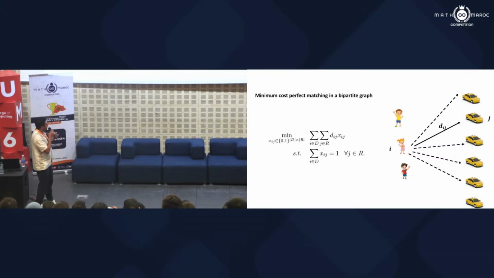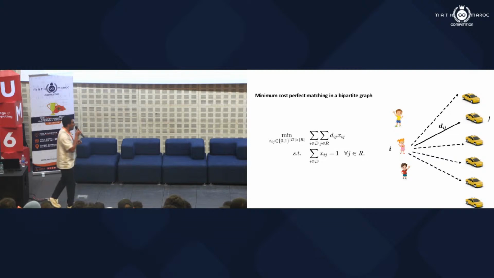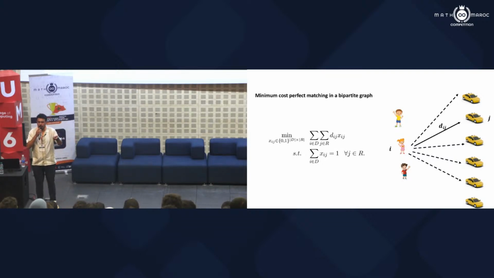We define the weight of each edge. For simplicity, let's think about the weight as what you want to minimize, the distance or the waiting time. These are proportional, so let's use one of them. Let's think about the distance. The weight of the edge i to j is dij, which is the distance between i and j. So you want to find an assignment for each of these drivers that minimizes the average distance of the matching, or the total distance. These are the same thing in the graph.